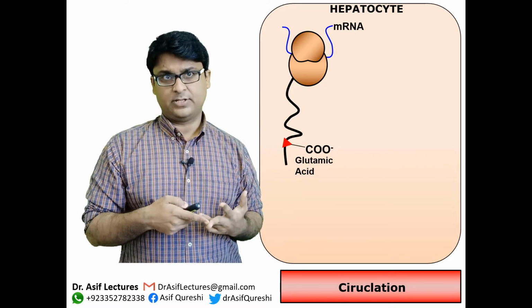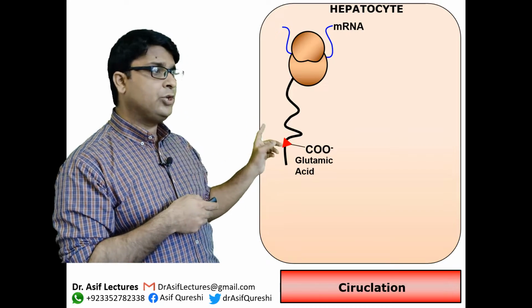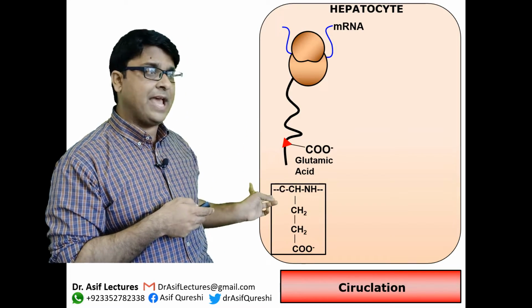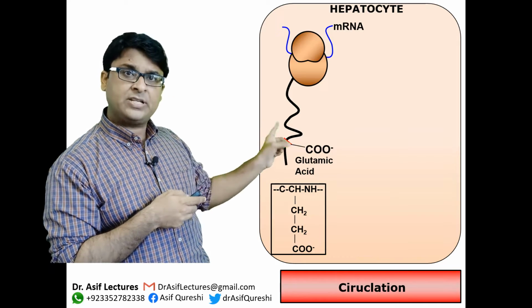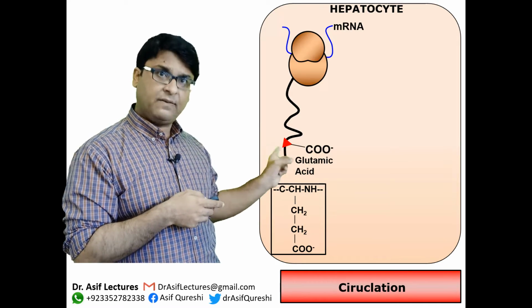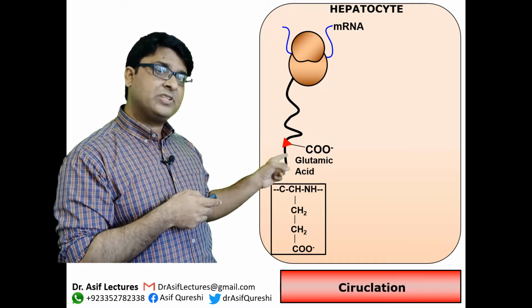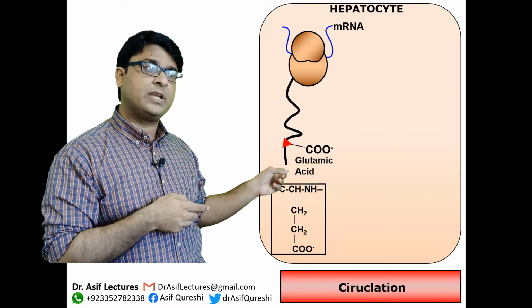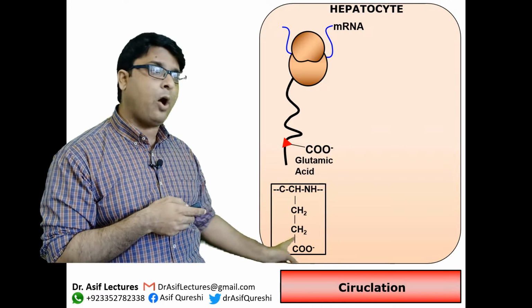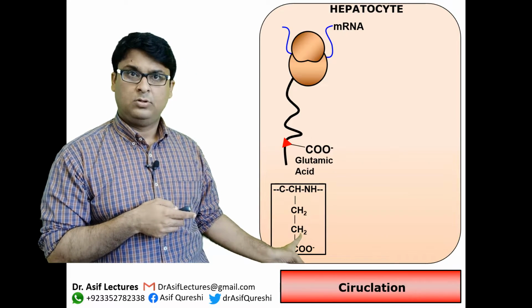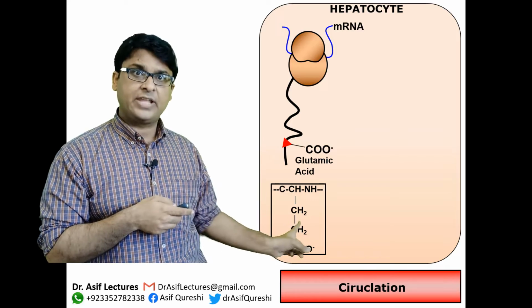This is glutamic acid, and that's its structure. If you see, there is an amino group, there is a carboxyl group, and in the center there is a CH. This is the alpha carbon. The carbon attached to the alpha carbon is the beta carbon. The carbon attached to the beta carbon is the gamma carbon. On the gamma carbon, the last carbon, there is already a carboxylic acid group, COO. Okay, there is already a carboxylic acid group.